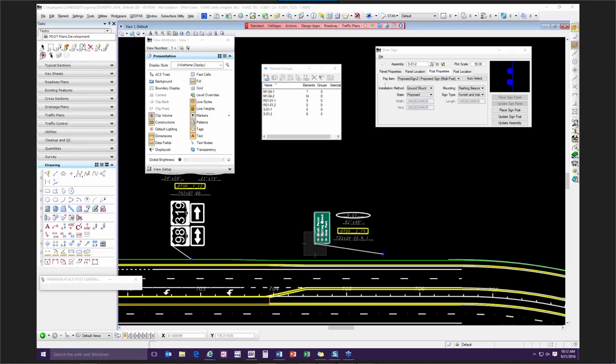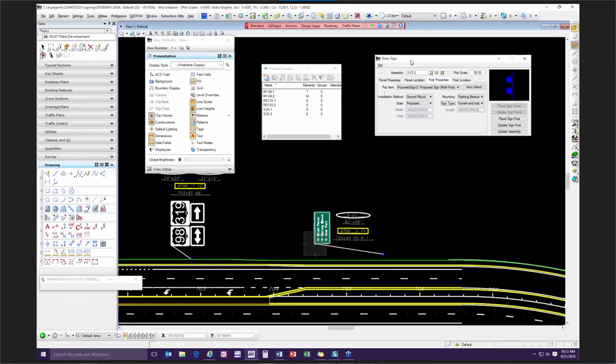And how did I get drawsign to pick up the guide sign cell library again? In order for it to work, the directory path is set by MicroStation, it's not one of our configuration variables. It's a MicroStation configuration variable for the project. And that gets set when you open a file, setting it to use the PCF.